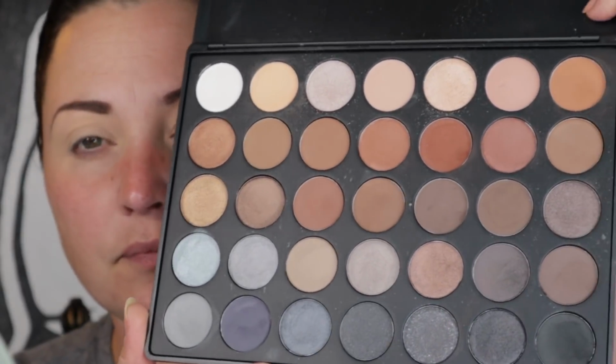And then for the browns, I needed cool toned browns, so I'm going to be using this Morphe palette. I think it's the Coffee palette, which I actually like. I like cool tone browns. It's not all cool toned, but they're more like chocolatey shades.